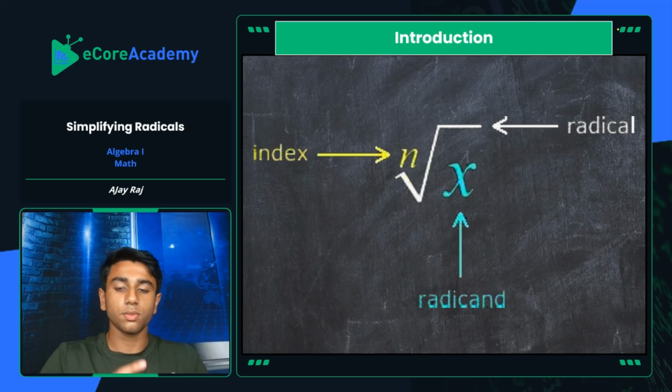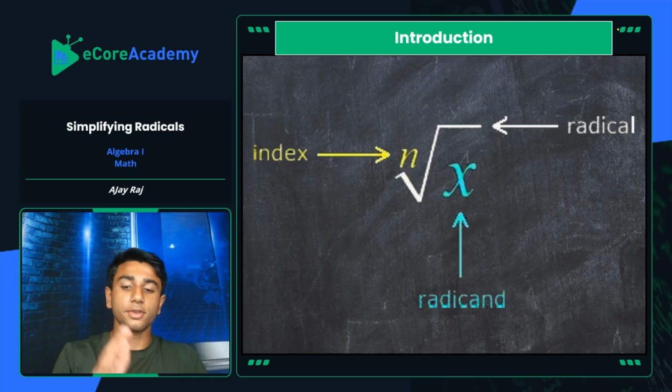So, introduction. What exactly does a radical expression look like? Well, as you can see up on the screen, a radical expression has that very unique mark in the center. Within the actual radical symbol, we have the x value, which is your radicand. This is the number that goes within the radical. It's a number that's being square rooted.